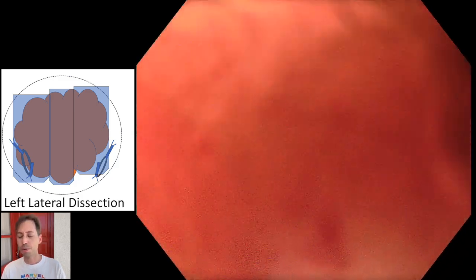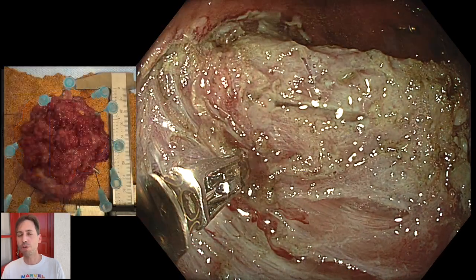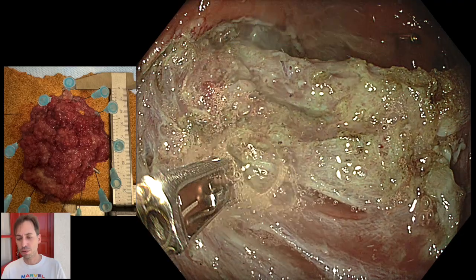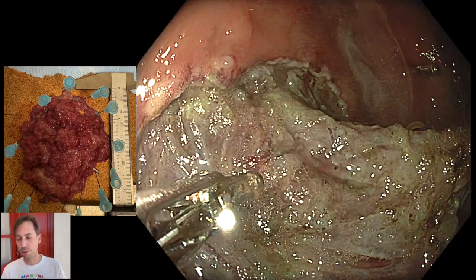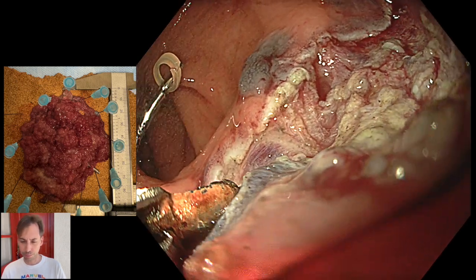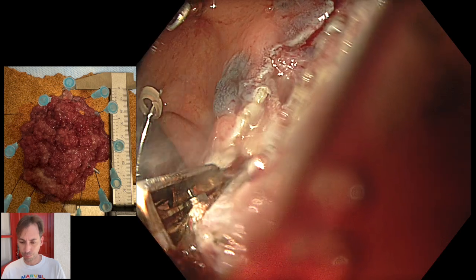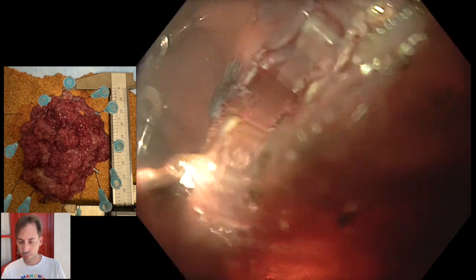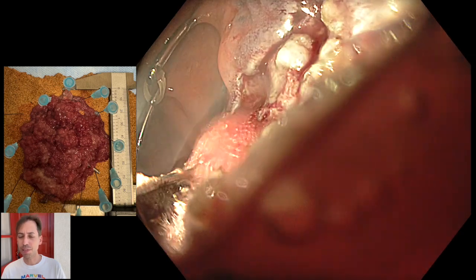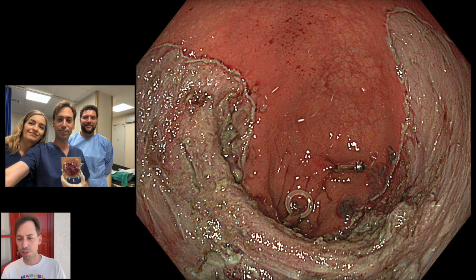In order to retrieve this big specimen, I use an overtube, and the final step includes coagulation with a coagrasper of all visible vessels, very crucial, in soft coagulation mode 80 Watt. Here you see a huge vessel. I didn't show how I detached the specimen from the wall. I use an envelope cutter for this. So this is the final image.